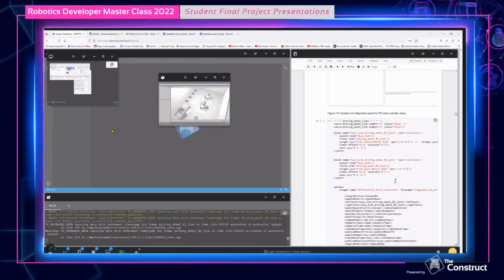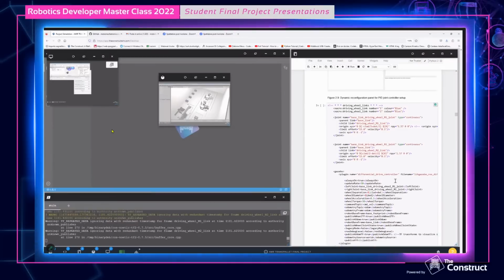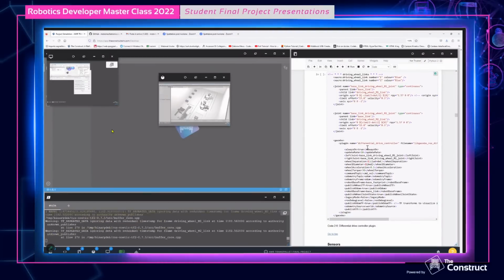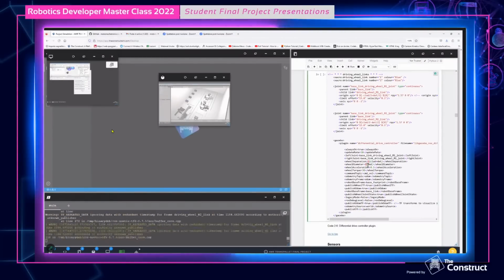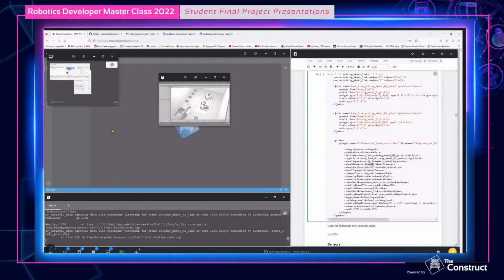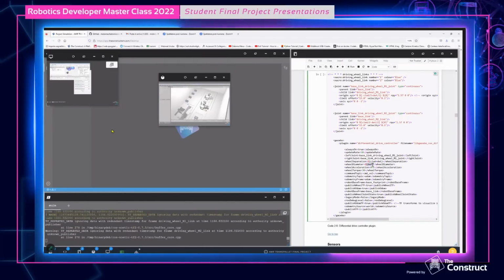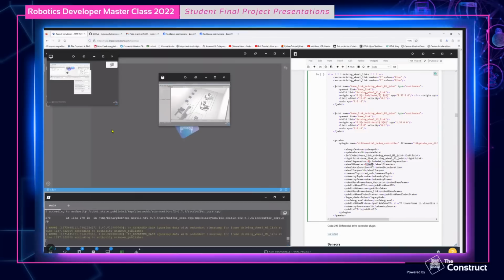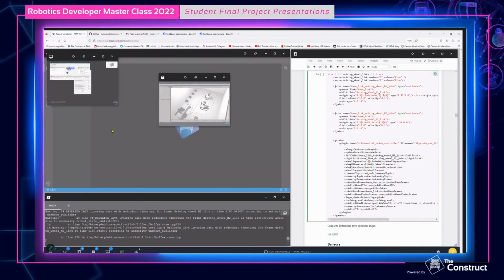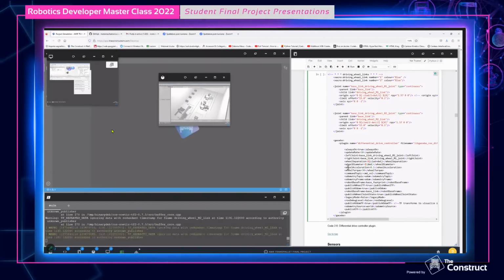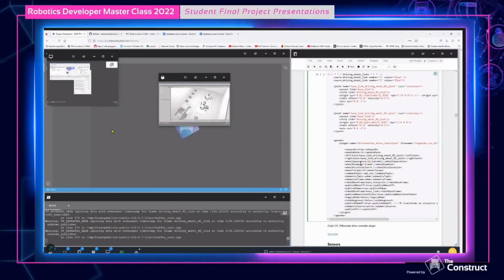Here you can see another plugin that refers to the differential drive controller. You can see that in the main, in some positions I use a parameter, for example for the wheel diameter.